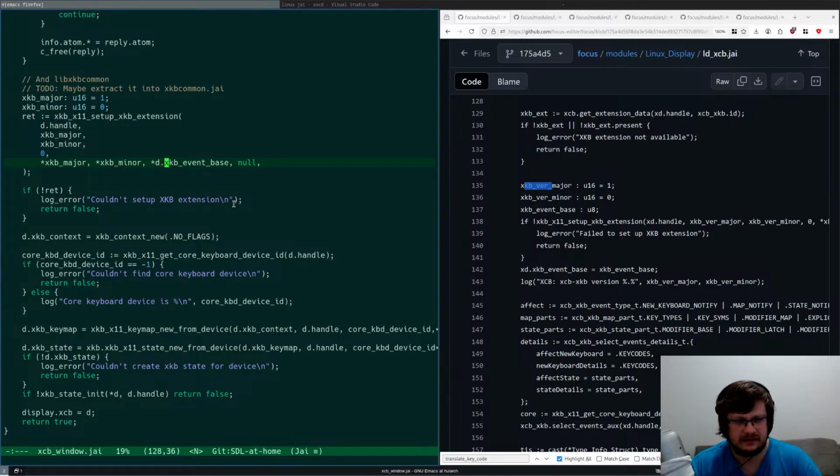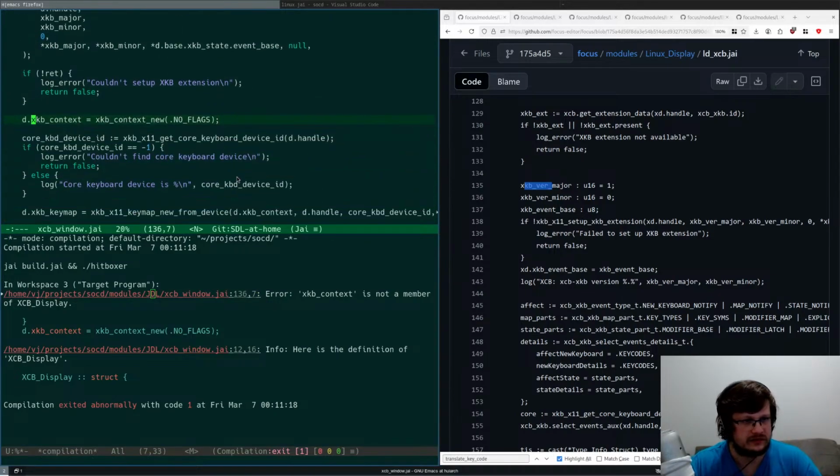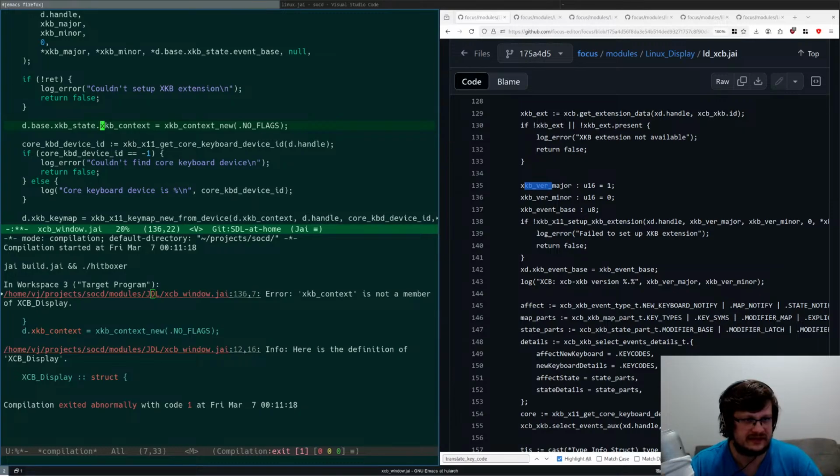Now this is like d.base.xkb state dot event base. Now it's this one. Now it's d.base.xkb state, and now it's xkb context.